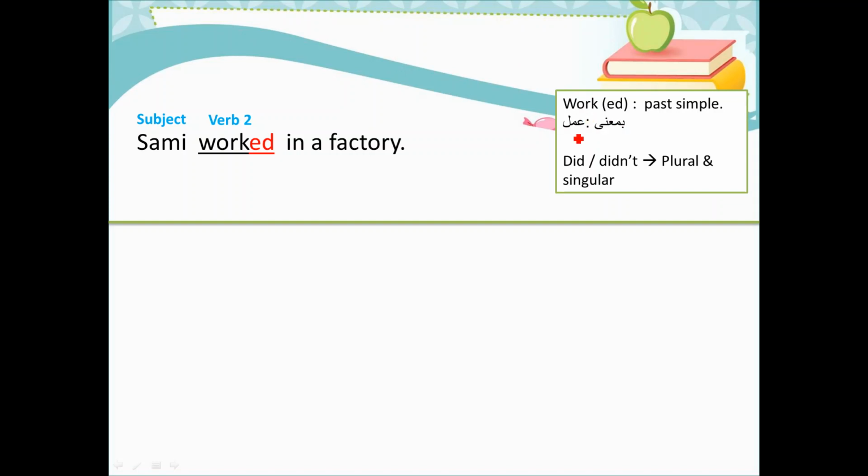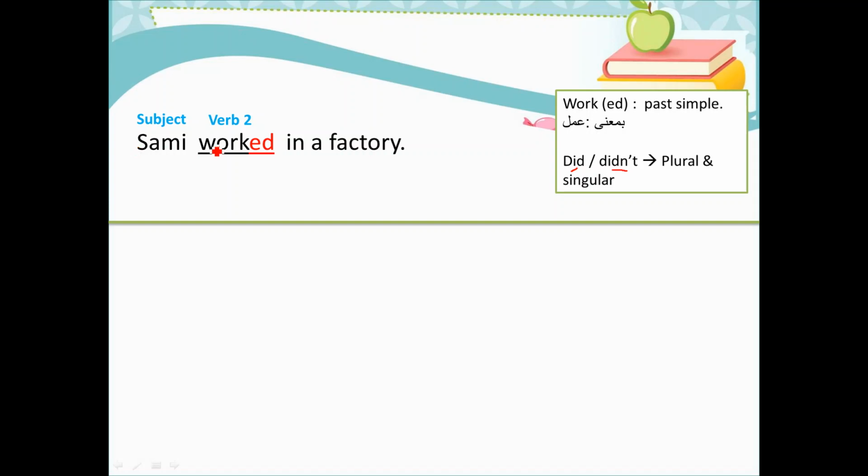Now if I have a past simple sentence and I want to make a question tag, عندي جملة في الماضي البسيط وبدي أعمل سؤال مذيل, I only have like two choices, either to use did or to use didn't, and both also we use them for plural and singular. بستخدم did أو didn't بغض النظر إذا كان الفاعل مفرد أو إذا كان الفاعل ليس مفردا. Okay, so this should be helpful and should make things easier.